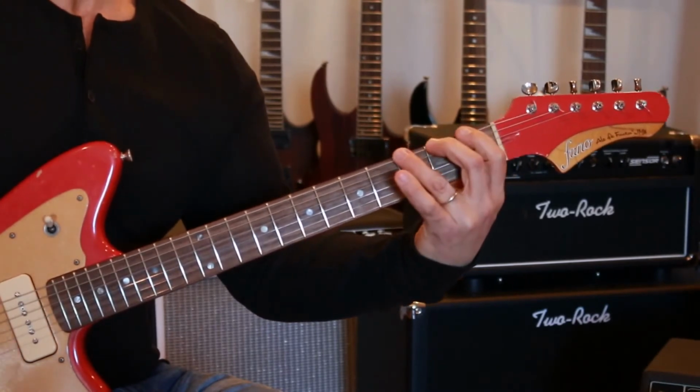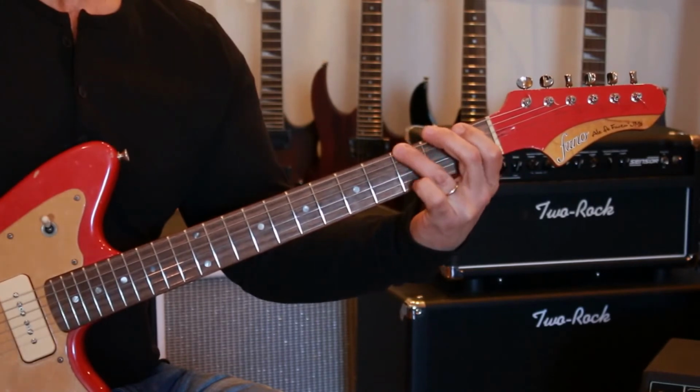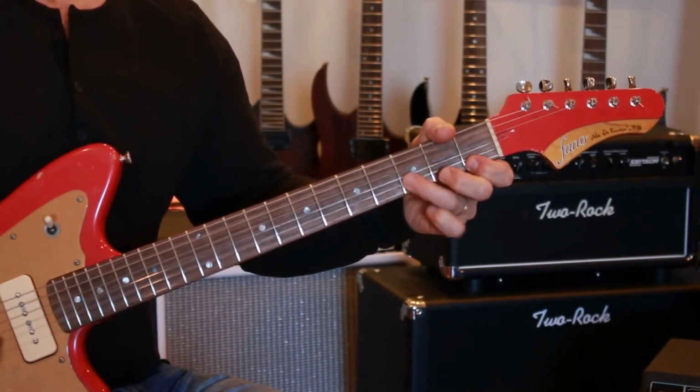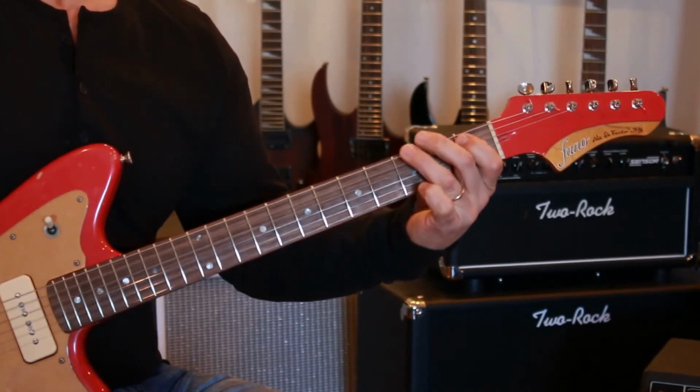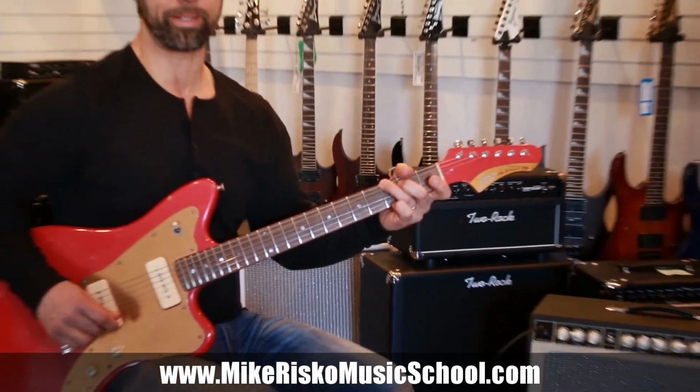You can also use this fingering, where I use open strings. So this one I play 1 3 1 3. Open 3, open 3. And there you go, the 5 forms of the minor pentatonic scale.